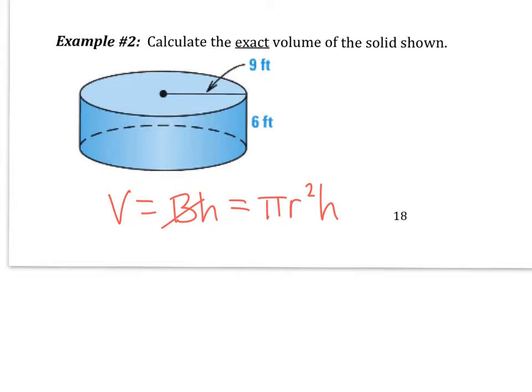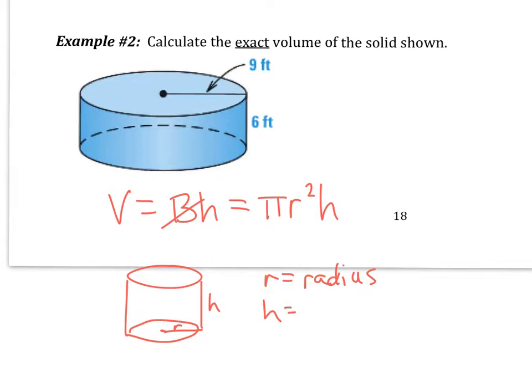In terms of if you want a picture for your formula sheet, just draw an example of a cylinder. Label your r, label your h. Remember, those are the only two things that you need. And we're going to leave our answers as exact, as in we're going to leave them in terms of pi. If you need definitions, you should already have them somewhere else on your sheet, but if you want them, R stands for radius, H stands for height.